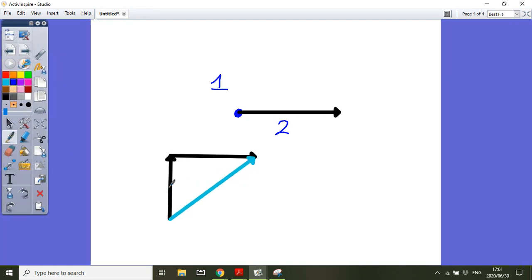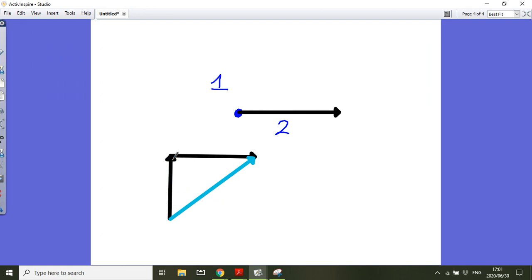So the components that make up the resultant will never have an arrow next to each other, but the resultant will start at the tail of the first one and end at the head of the last one. So that's going to be our resultant. Now remember, normally you're getting 90-degree angles. So if it's a 90-degree angle, you can use Pythagoras to work this out. So you're just going to say r squared is equal to 1 squared plus 2 squared.